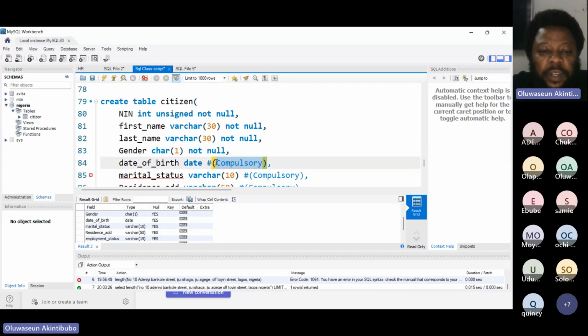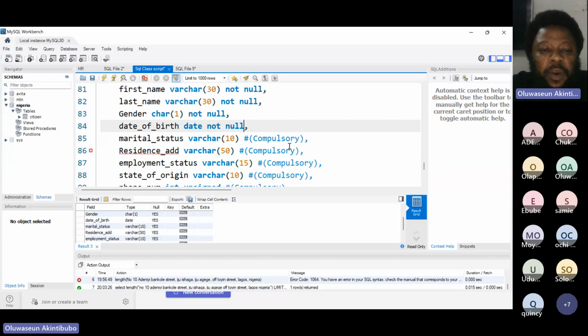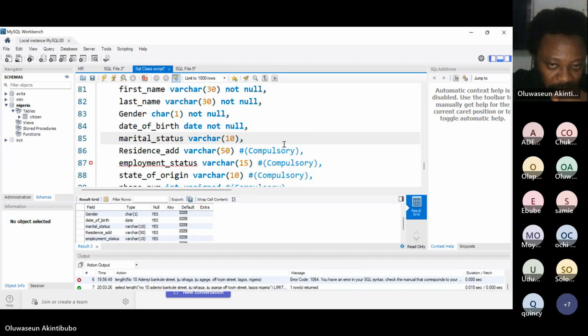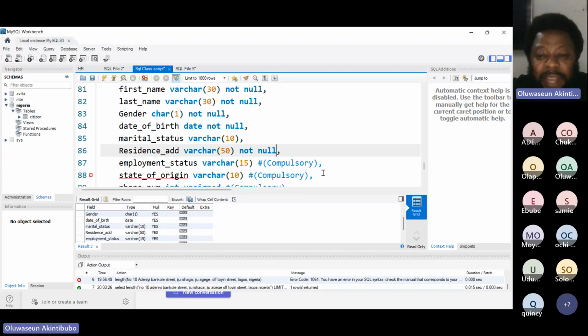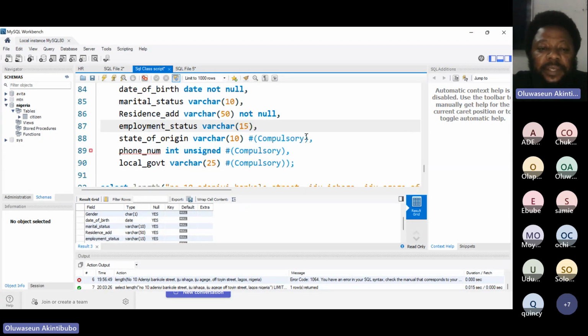Not null. Date of birth, not null. And if a column is going to be null, let's assume that marital status is not compulsory. How do we specify that? I don't need to specify not null. I'm going to leave it that way. Residence address, compulsory. Employment status, let's assume, in real life these things are compulsory, but I'm going to assume Nigeria does not care.